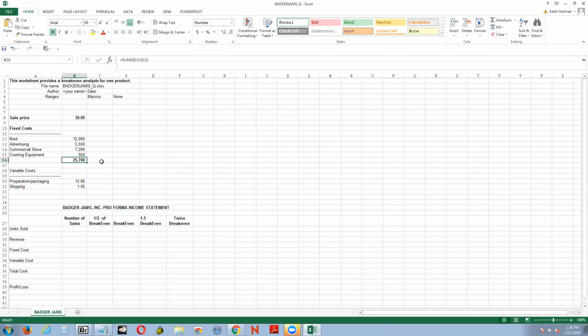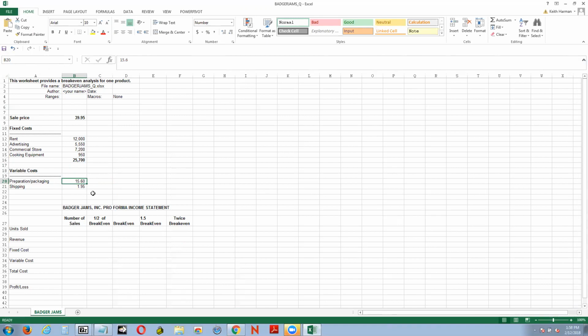Variable costs are different. Variable costs, and let's go ahead and make that bold there. That's on A18. So variable costs are the costs that change according to the level of business. In other words, how much of the stuff we sell. It only makes sense that if I don't sell any jam, then I really don't have any shipping charges, and I certainly don't have any preparation or packaging charges.